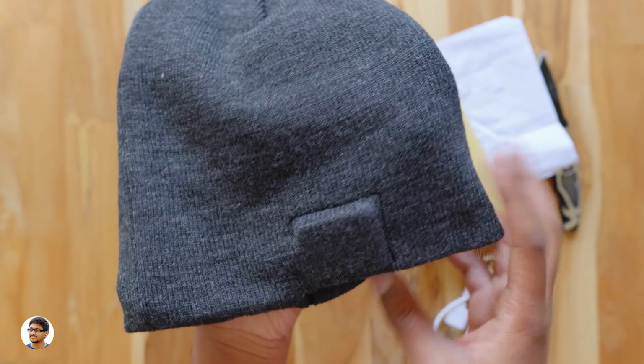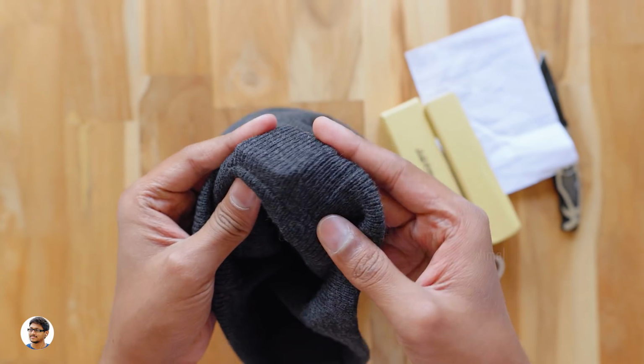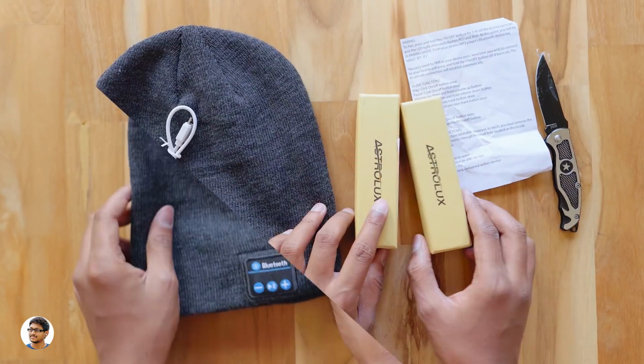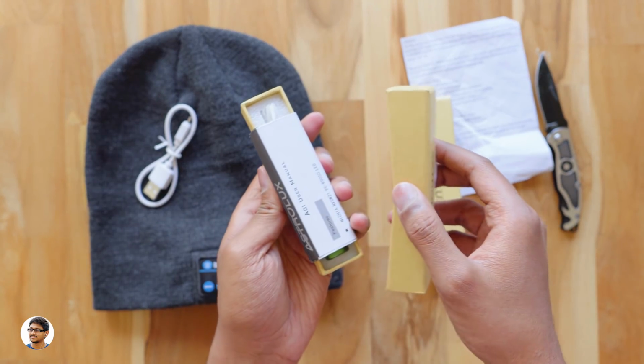The quality of the fabric is very nice. This thing will definitely keep you warm in winter. And here's the other module. It's a stereo Bluetooth cap. That's very nice. So this was one of the products in today's mystery box. We'll power it on and check it out later. Let's see what we have in those two tiny boxes. Let me open them and show you.